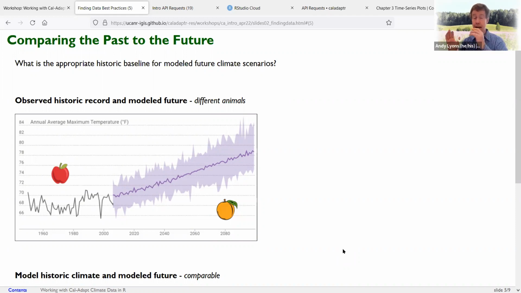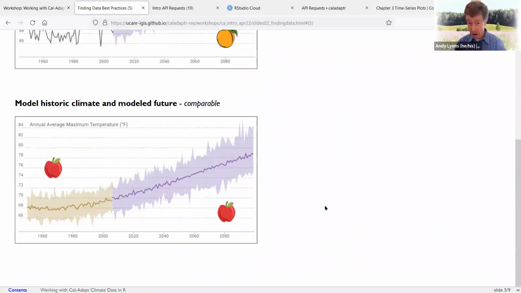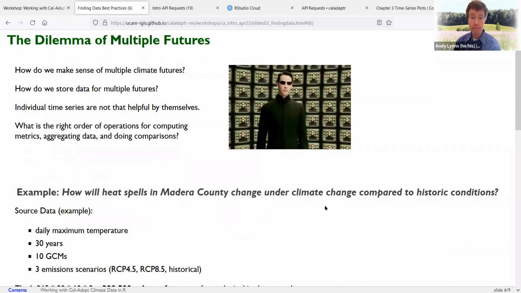The models are representing the climate envelope. The historical record represents one set of weather within a range of possible possibilities. So the historic record does not represent the climate envelope, and that's what the future represents. So what's generally recommended is you use the backward climate projections as the comparison to the future climate projections. And you might think, well, that's risky, but these models have been developed to accurately capture the climate envelope of the past, right? So if you're working with climate models, you want to compare apples to apples. So that's generally what's recommended.